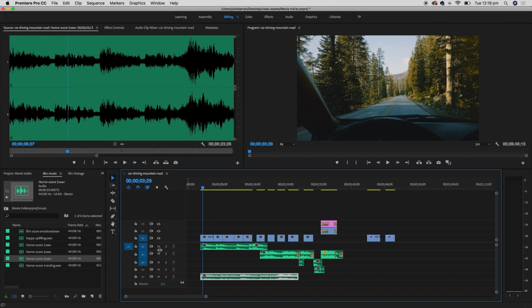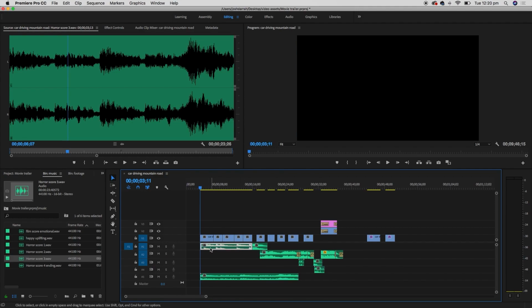So you have some buttons here to mute and solo these audio tracks. If I click mute, this track here is now muted. You can mute multiple tracks at the same time, and this way you can isolate tracks that you only want to hear. You can also hit the solo button, and what that means is if you hit solo, only this track will come through on the audio channels when you play back. So this is a way you can test out your music and sound effects and see how they work together.